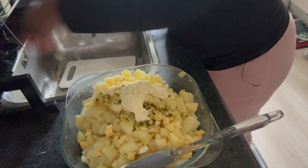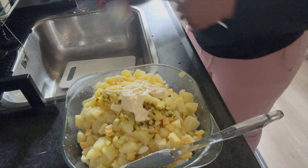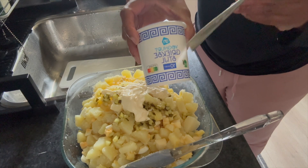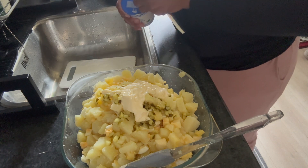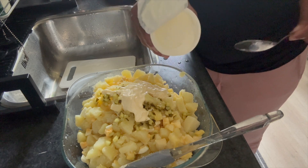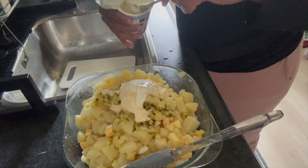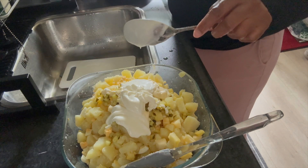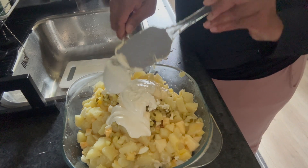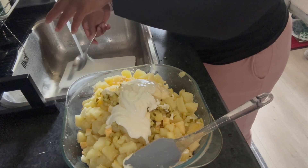It could be any brand, but I use Greek yogurt because I have it in the morning for breakfast — it has less fat. I always have Greek yogurt in my house so that works for me. We're going to add two tablespoons of the yogurt. The yogurt helps stretch the mayo, so for everyone on a diet who thinks they can't have too much potato salad — we're making the healthy version.